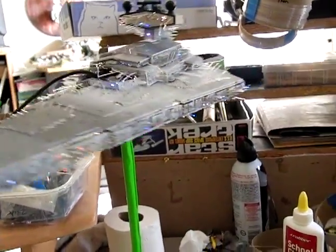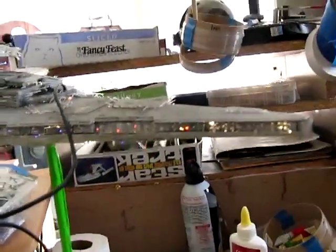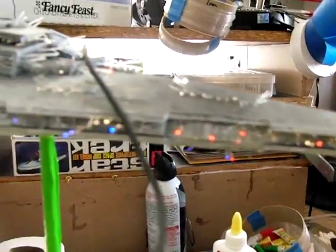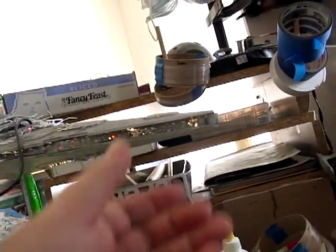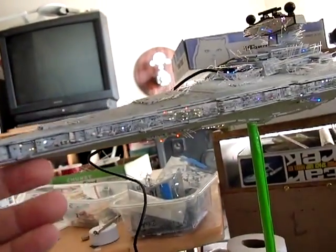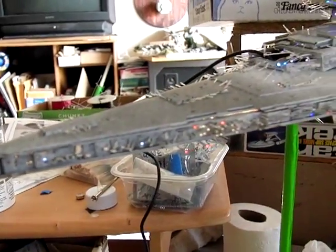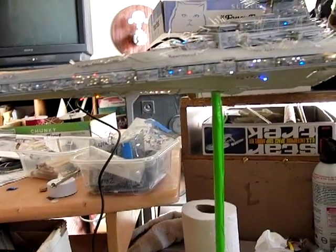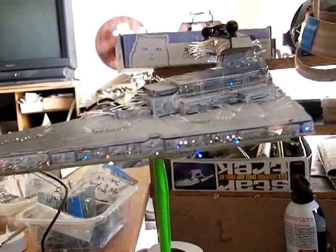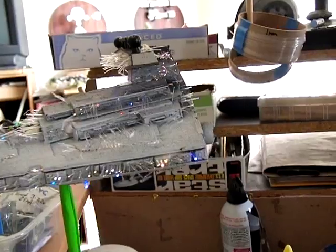So overall, I stuck a few more strands in here and there just to fill everything up. Of the 600 or so holes, there are definitely not 600 pieces of fiber. So once I actually get this sealed up and painted, I may re-drill a few holes and stick just a couple fibers in there, because clearly that will work. Some of these old fibers here, like in here, might be just too messed up to keep, so they may have to be replaced. And in that case, I'd probably just dip a little piece in white glue and then stick it in. We'll see how that goes when and if I get to it.